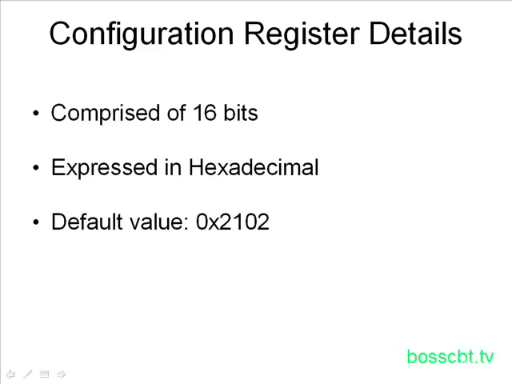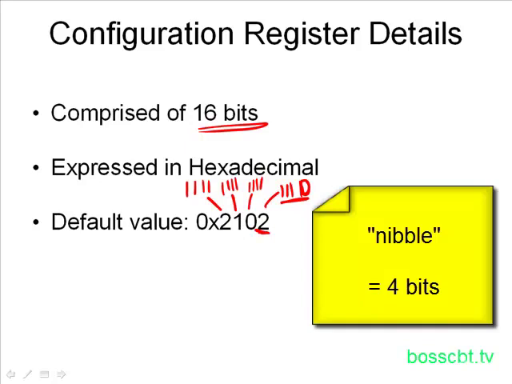Now, if you have 16 bits but we're only showing four digits in the hexadecimal number, that means each one of these digits is representing four bits — four times four gives us 16 in total. Each one of these values will differ depending on whether a bit is a 1 or a 0. So the makeup is 16 bits, some are turned on and some are turned off, expressed as a hexadecimal value. By the way, each one of these four-bit chunks is called a nibble — we're used to referring to eight-bit chunks as a byte, and if you cut that in half, it's called a nibble.